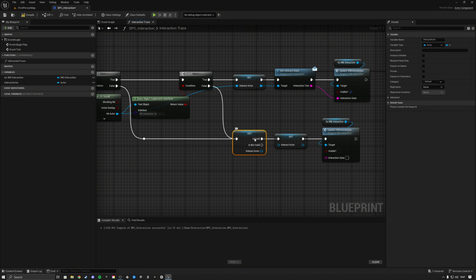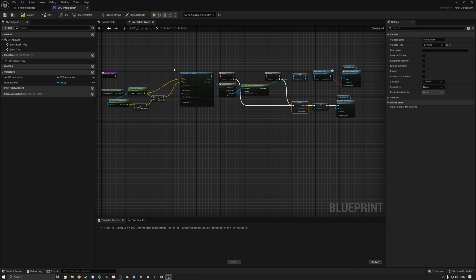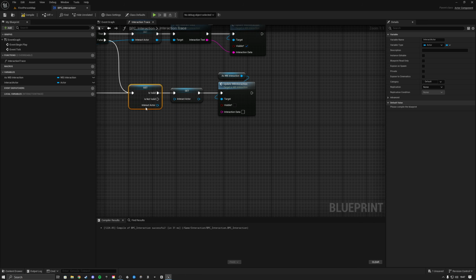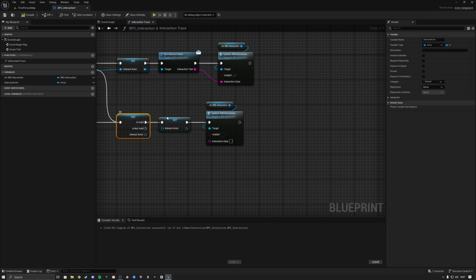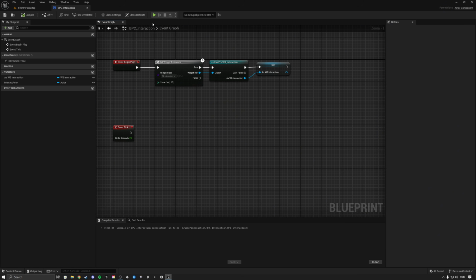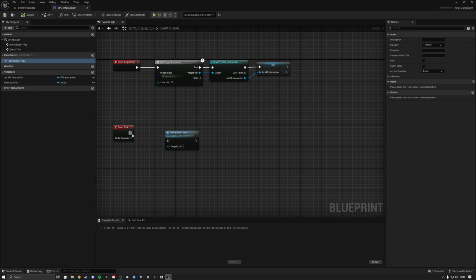And the reason that we do this validation here is, well, this function is going to be called on tick. So in case we don't have a valid reference, then we don't do anything, right? So it doesn't cost much performance. If we do hit something, or if we did have a valid one, we only one time make it invalid, and then we're going to go off of this tick again. So that's also clean and nice and performant. So there we go. Hit compile and save, and then we're going to hook this function up to our tick.